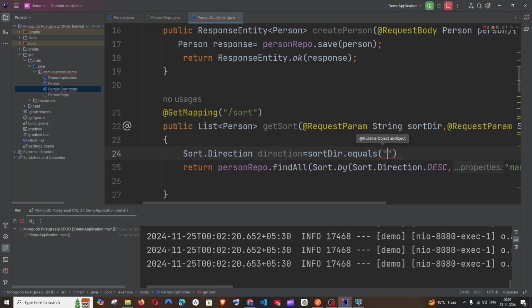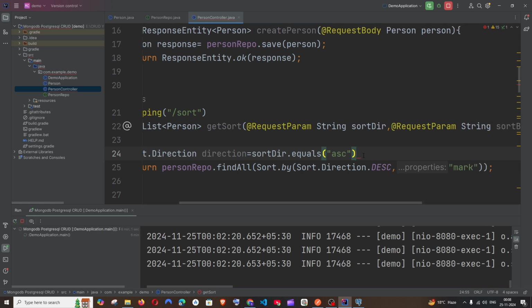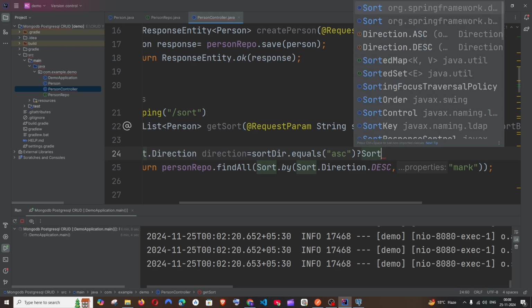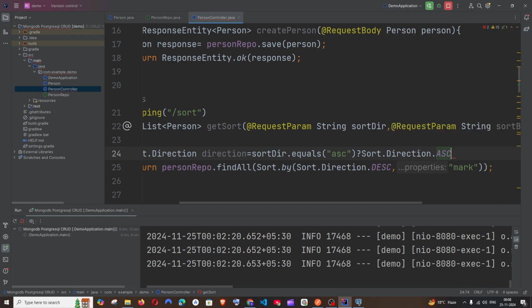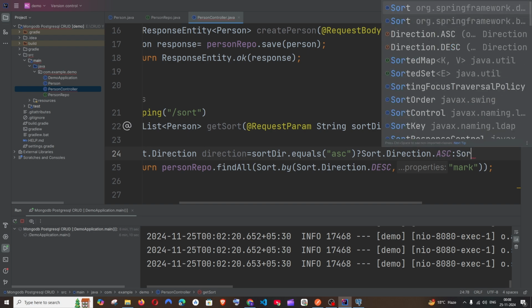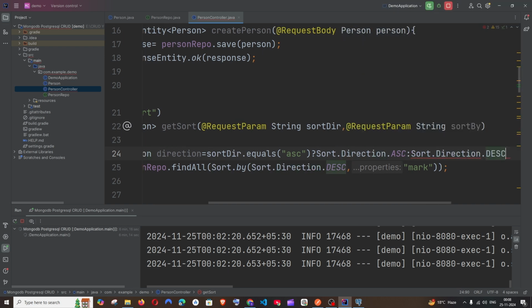We need to pass here ascending. So if we pass the text ascending, we need to do the ascending order sort, and if we pass the text as descending, it will take the descending order sort. So it's going to be ascending question mark Sort.Direction.ASC, else it's going to be Sort.Direction.DESC.